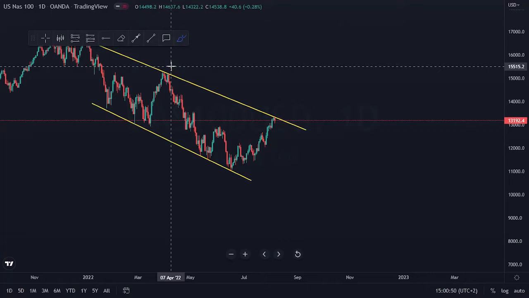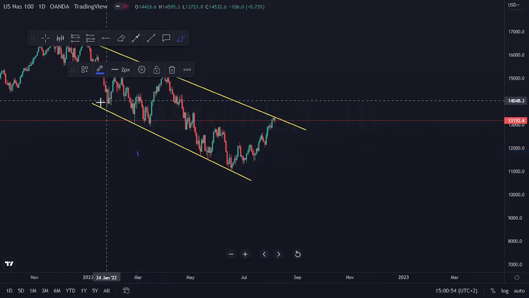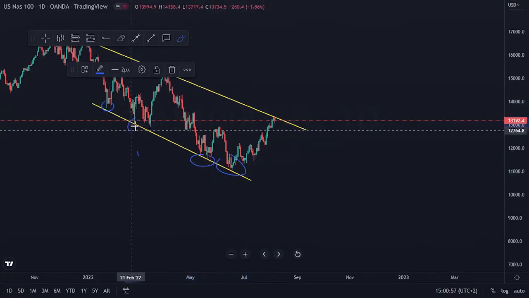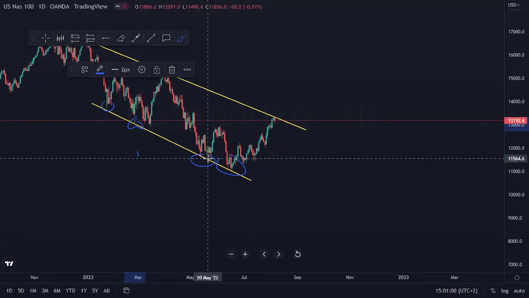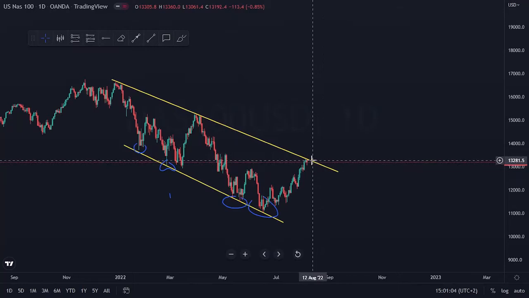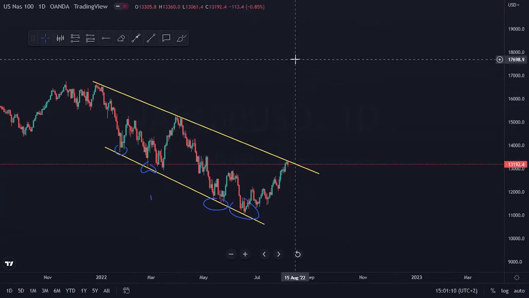So let us then go on to do something that we do. First touch, second touch, third touch. Right, the first touch is here. First, second, third touch. We know we have had 3 touches already. We know there's potential that the lifespan of this whole descending structure could have died out. We are most likely to move to the upside.